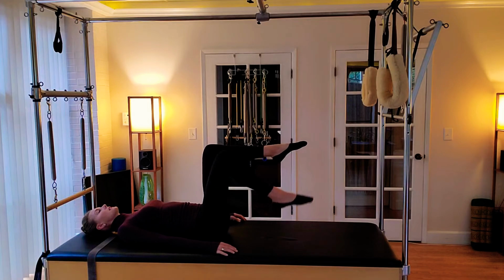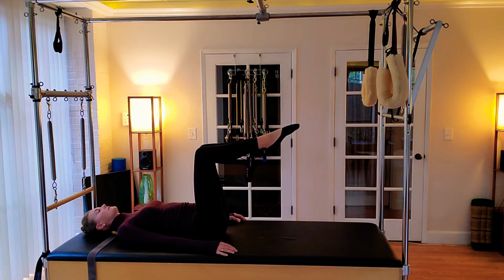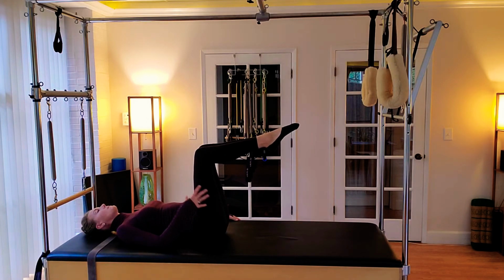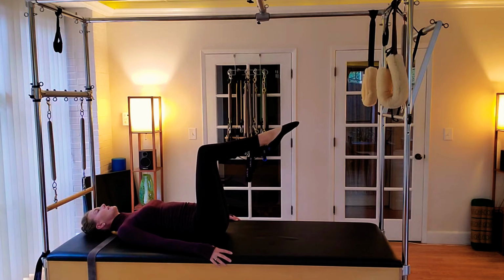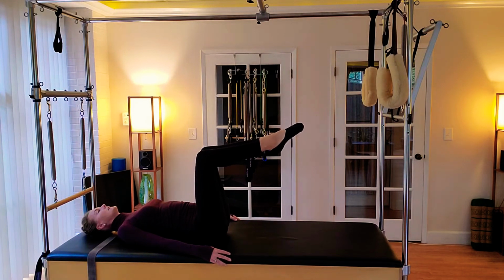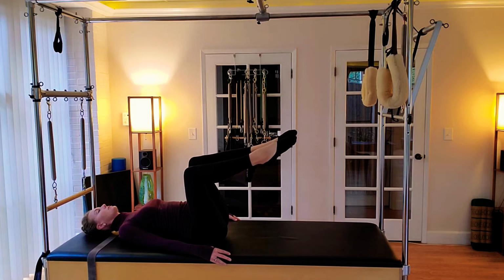Bringing the knees up to tabletop, drawing in through the inner thigh, the ankle and the heel. We're going to work into our spine twist supine. So moving and rotating through the mid ribs, just like we did for our chest lift with rotation. We're going to pick the opposite hip up as we inhale to tip over to the right, anchoring that left shoulder, and exhale through to center. Inhale, tipping to the left, right shoulder blade anchors.